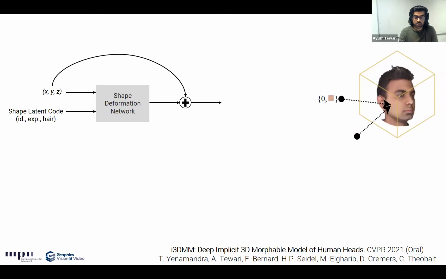Then we have our network architecture. First we have a shape deformation network where we provide the 3D coordinates, and this time some semantically meaningful latent codes as input. The shape deformation network now deforms this 3D point into a different space, which is a reference space. And there's a reference shape network, which gets as input the deformed point, and it tells us how far this point is from the surface. So what the network is doing is learning a reference shape, and it's also learning how to deform this reference shape in order to get to the final shape.